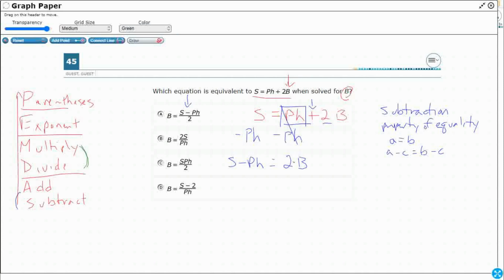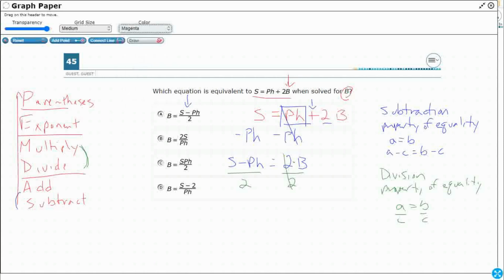And so if 2 is being multiplied by B, I want to use the division property of equality, and you probably guessed it. It's what we've all kind of internalized by this point. If A equals B, then A over C equals B over C. You can divide both sides of the equation by the same quantity and keep its equality there. So I want to divide both sides by 2, because look what happens. 2B over 2, we know that the 2 can cancel itself, right? And now we've just got B by itself.